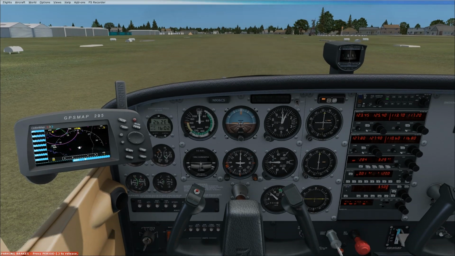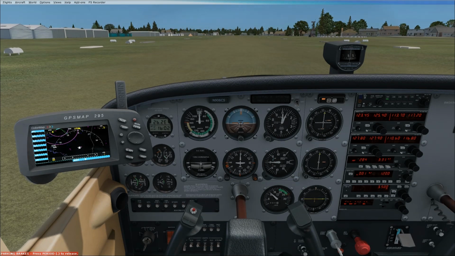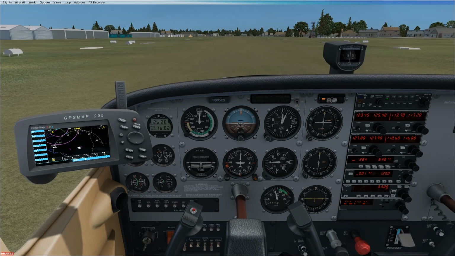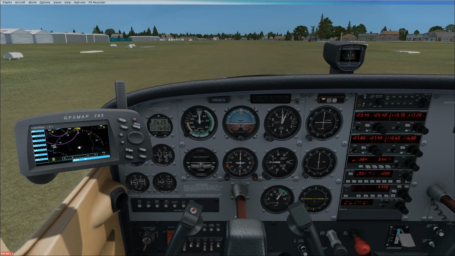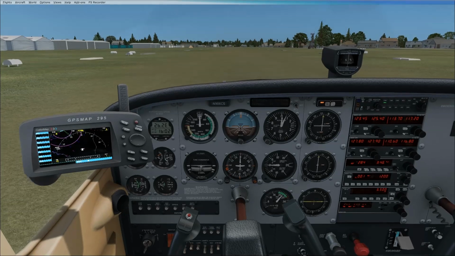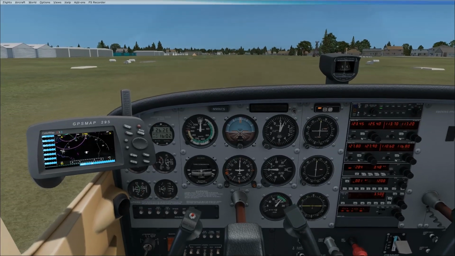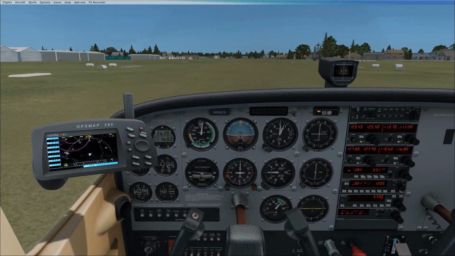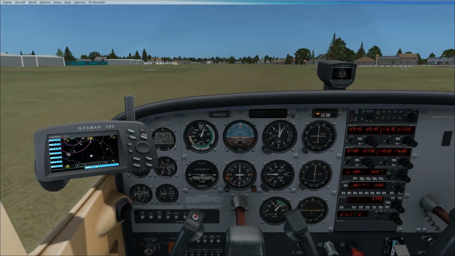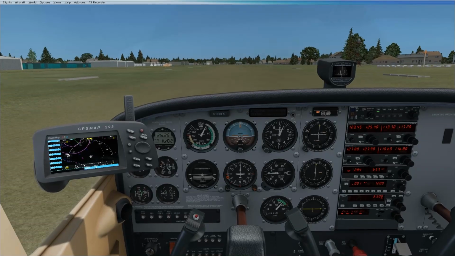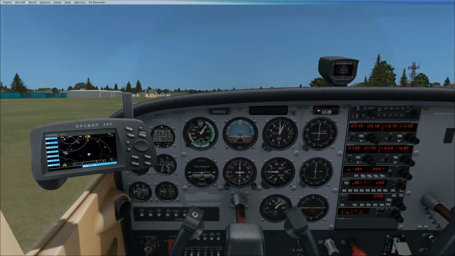Alright, so I'll try to walk you through this as we do it. Again, just like short field, we want to hold the brakes to let the engine build up, because we want to get airborne as soon as possible. Look at that, it's already wanting to pitch up. Alright, release the brakes. The aircraft is going to pitch up and get airborne a lot sooner than it normally does. There it goes.